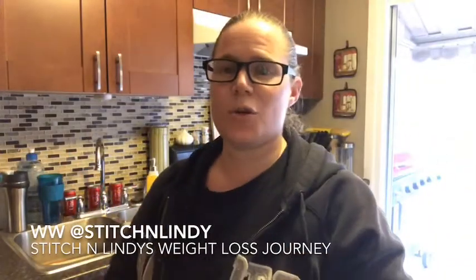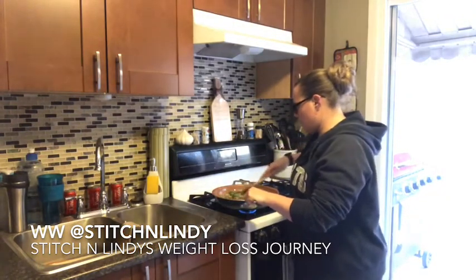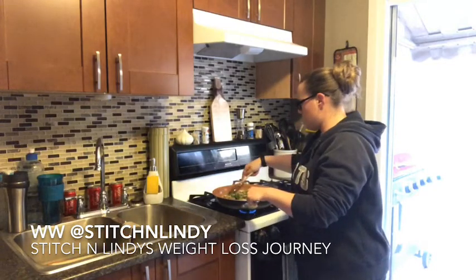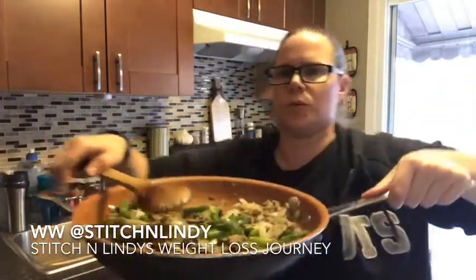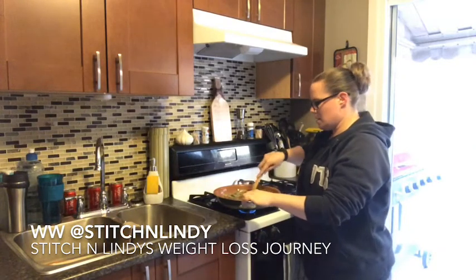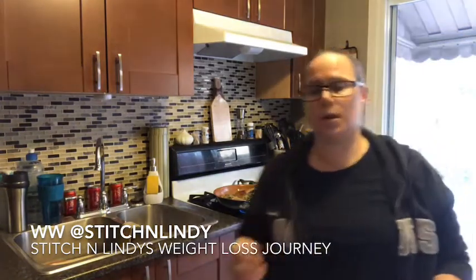Hey everyone, so the meat mixture has been cooking for about 15 minutes, just sauteing the onions and green peppers. So they do have a bit of a crunch still, but they're not overly soft. So just green peppers, onions, and mushrooms with ground chicken. And again, all I've added is garlic powder and pepper. Again, if you want any different seasonings, by all means, you can add them.